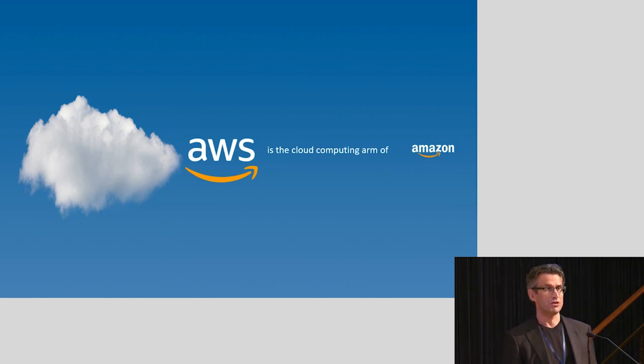So Amazon Web Services is the technology arm of Amazon. It actually was built out of Amazon.com back in the day when they were building out websites and building out technology around the world. And they realized there was actually a massive amount of scalability here for other users of the technology to build out. So over the last decade or more, we've been building out technology infrastructure which others can leverage. And that really is the genesis of AWS.